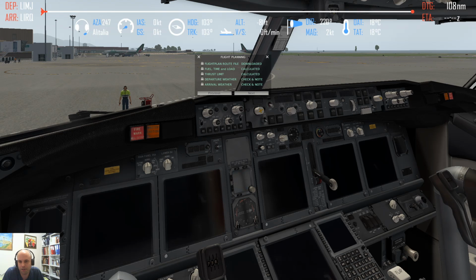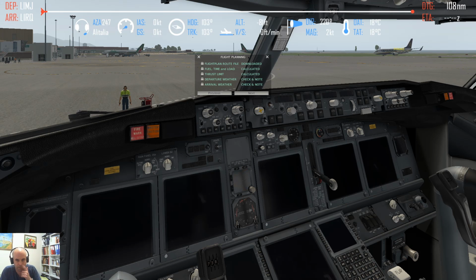I started streaming just about 3 weeks ago, since the coronavirus started spreading and I had a little bit more time at home, and I'm doing it just for fun. I've been flying flight simulators for a few years. I used Flight Simulator X for many years, but when I started with X-Plane, I was really amazed by the high quality of the default airplanes, and the graphics and all the realism was very, very good.